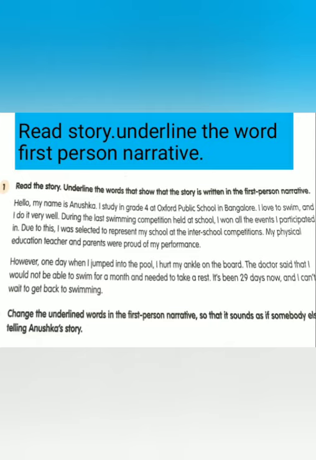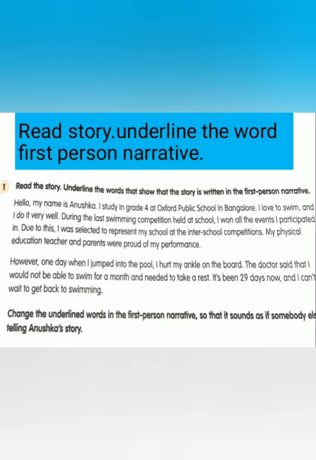Here students, can you tell the first person narrative words? Yes: my, I study, I love to swim, I do it very well. I is the first person narrative and my is the first person narrative. During the last swimming competition held at school, I won all the events I participated in. Due to this, I was selected to represent my school at the inter-school competitions. My physical education teacher and parents were proud of my performance. However, one day when I jumped into the pool, I hurt my ankle on the boat. The doctor said that I would not be able to swim for a month and needed to take a rest. It's been 29 days now and I can't wait to get back to swim.